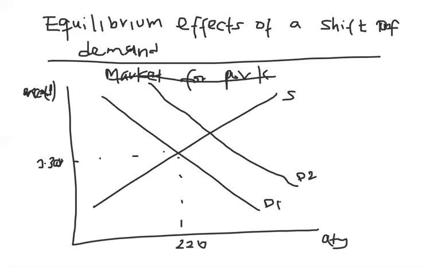Because the demand curve has shifted, that means demand for pork has increased. That is why it has shifted. And the change in demand is not a result of a change in the price of pork itself, but a change in the price of beef. That is why it is shifting, right? Because demand for pork is going to increase, it will cause a new equilibrium price.